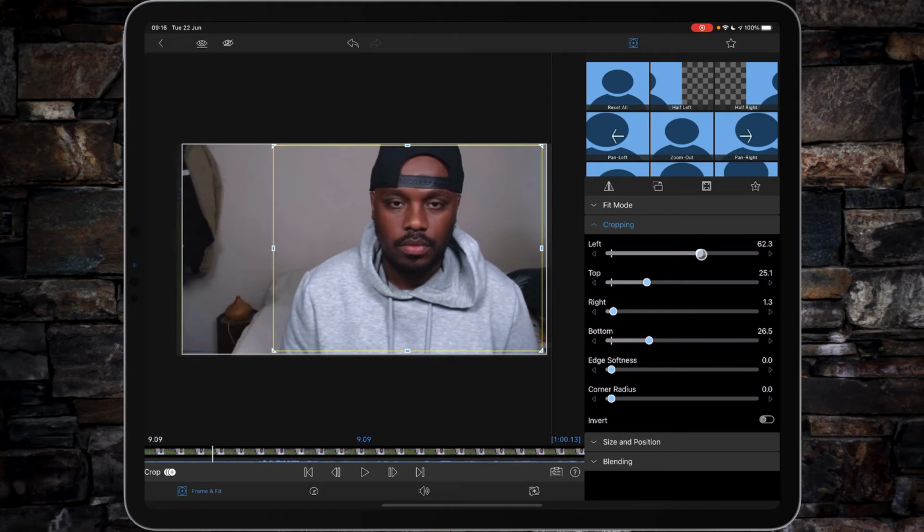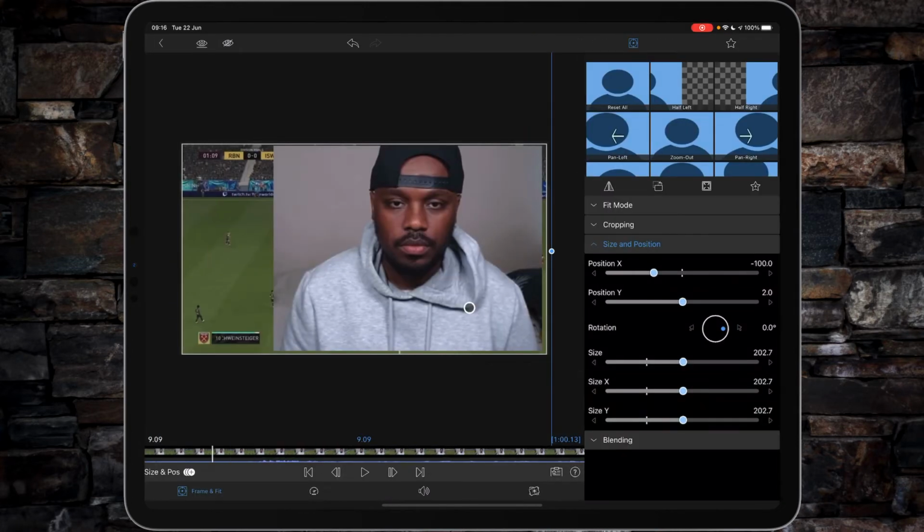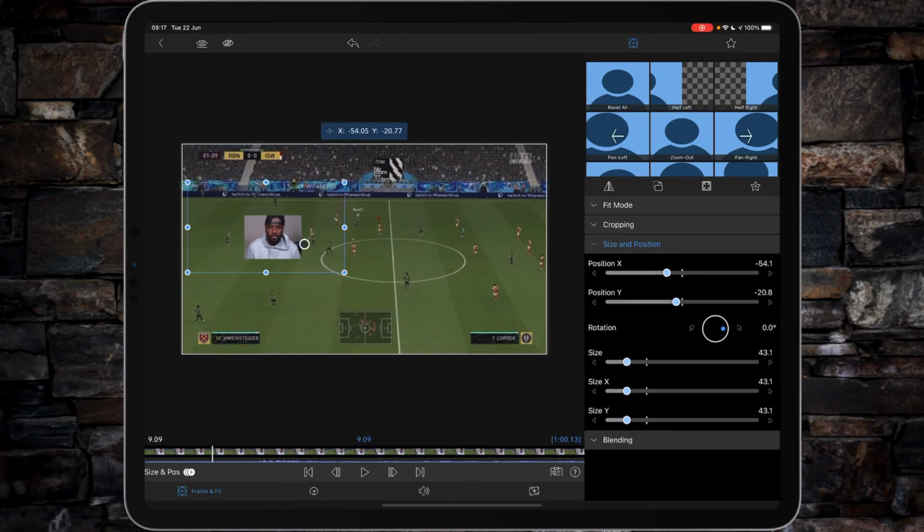Now obviously you're also seeing the other layer behind it, so if I actually switch the visibility of that off now, you get a good idea of what's going on. And again, if you want to get back into the edit, press 1 on the keyboard for frame and fit, and that allows us then to shrink this down to something a bit more appropriate.